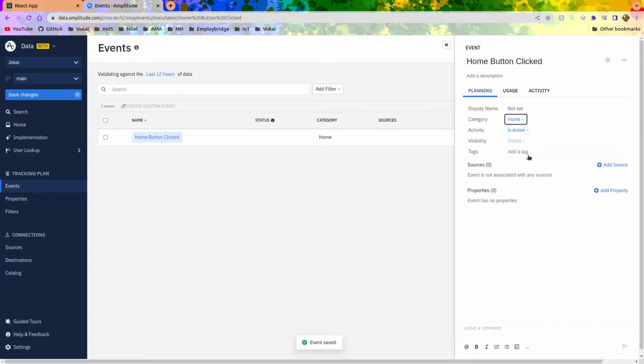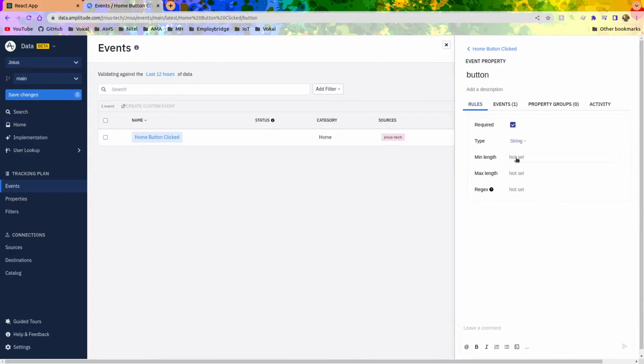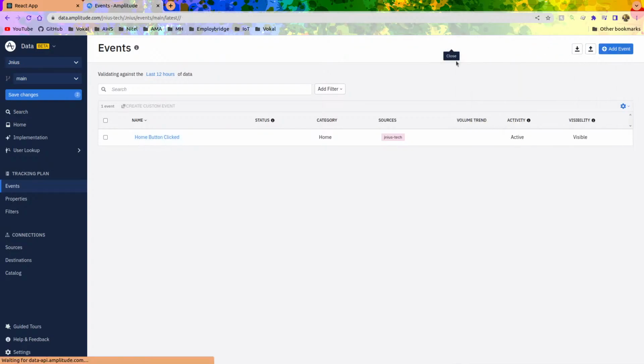It's going to be active, visible. We're going to add it to our source. We're going to add some properties, like button. Yeah, we're just going to call it button. Now we're going to do a required string. Now here we can set all these things like a regex, which is something I would do if, but I'm just going to leave it for now.